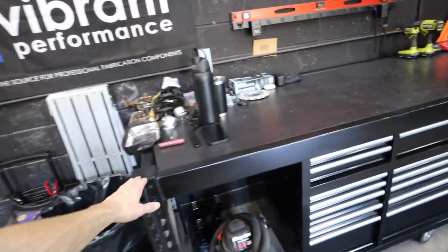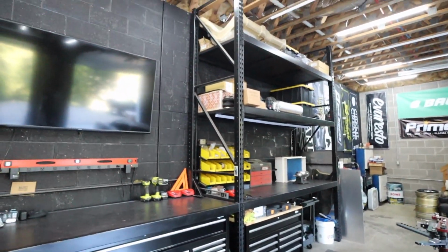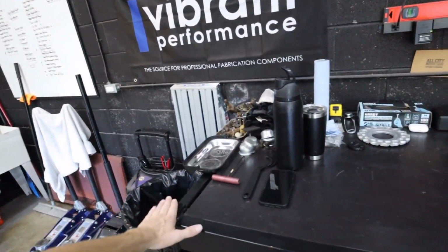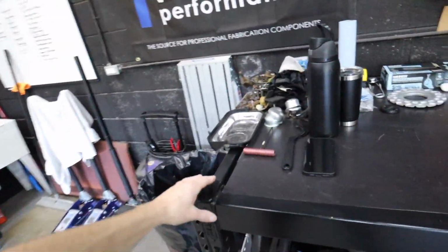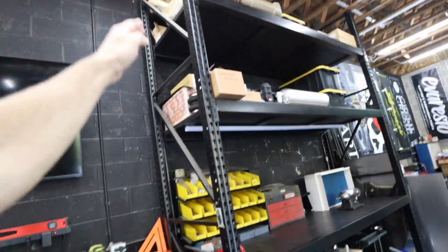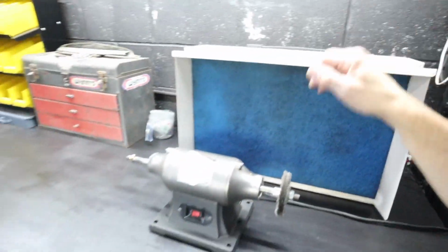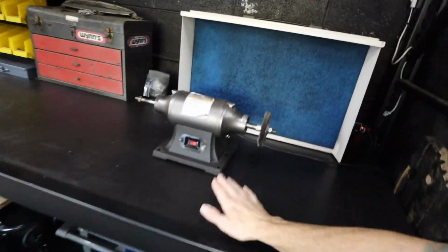The pallet rack workbench. Bought this down in Dalton, Georgia. Found this guy online. He had a 30-inch deep, 30-inch wide pallet rack system that was used, and I wanted to utilize that as a workbench as well. So cut one side down. That was actually the first job with my welder. Cut these down, added the new crossbars, capped them off, and then utilized the actual pallet rack for storage. The bottom one is still a workbench. Added some lighting. It's been a really cool system for storage and worktop space.